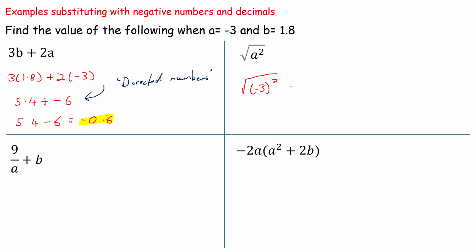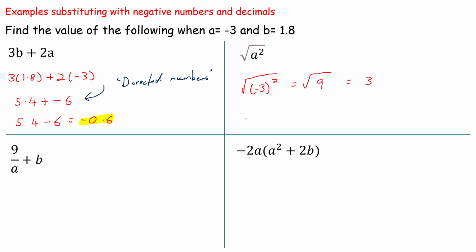That's really important because you're doing the square root here. That's equal to the square root of -3 squared, which is equal to +9, because -3 times -3 gives you a positive, so you've got a positive 9. Okay? And the square root of 9 is equal to 3. It could also be -3 because -3 times -3 is 9. But for the sake of this video, we're just going to take it as 3. So the square root of 9 is just 3. But really important you have the bracket there.